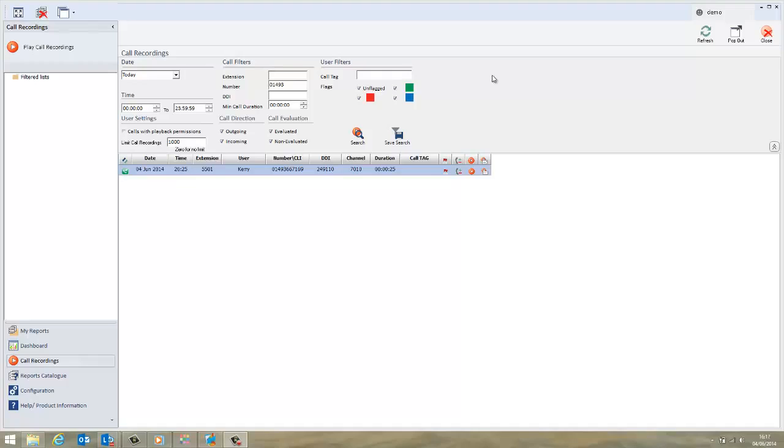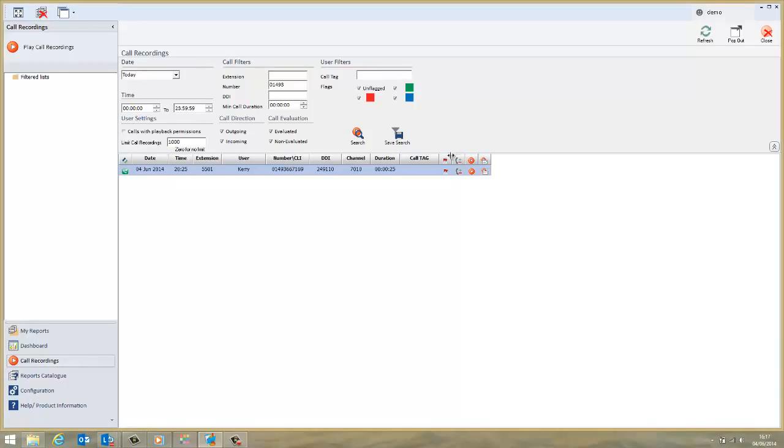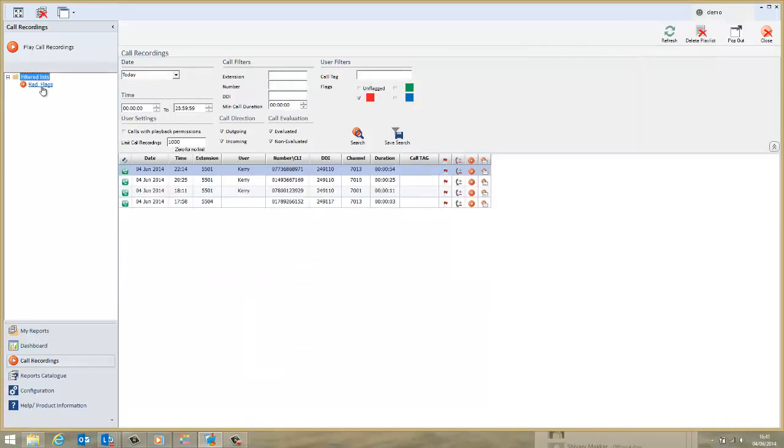If we have a problem with a particular call, as a supervisor, I may listen to a call and decide there's a problem, so I can right-click on it and can choose a flag of an appropriate colour depending on the nature of the issue. So for problem calls, that could be a red flag. We may have one person whose responsibility it is to review all red flagged calls, so we can create a red flag playlist, so that when they click on their playlist, all they have delivered to them is their red flagged calls for today.